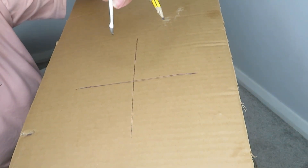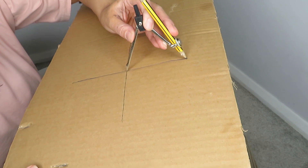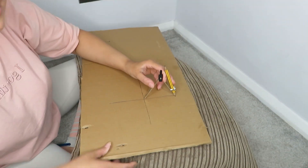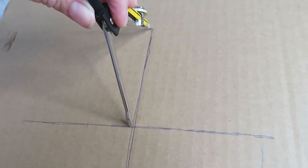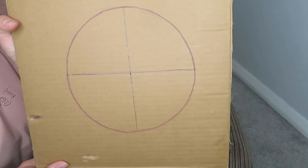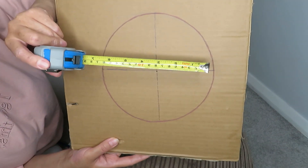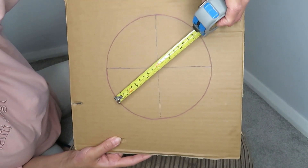Take the sharp point on your compass and put it in the middle of your cross, then stretch your pencil out to the edge of the line — to the top of the line you marked. Place it back onto the flat surface, hold your compass in place in the middle with one hand, keep your sharp point in the middle, and slowly pull your pencil around to connect the edges of your circle. For the purpose of this video I've gone over it in felt tip. To check it's even, take your ruler or tape measure and measure side to side — anywhere in the circle should read the same measurement, so seven and a half inches all around.